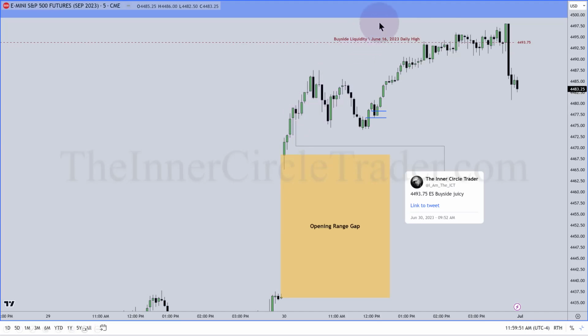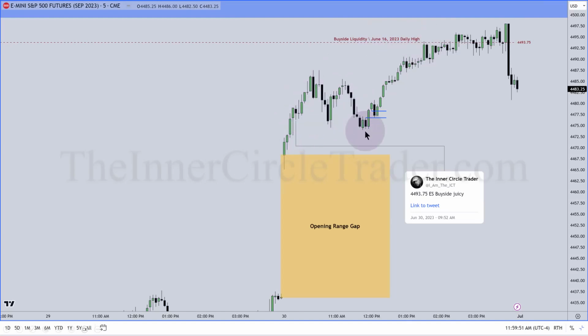So how would you use that information? Well, you can use it with fair value gaps, bullish order blocks, buying sell side liquidity. Below this low is what? Sell side. So you could be a buyer down there. Oh, wait a minute, ICT. Didn't you say that these opening range gaps, they can draw price down in? Yes. But there's also tendencies for the market to have these large range gaps because it's in a hurry to get somewhere. Where's it in a hurry to get to? That weekly volume imbalance in shaded blue and the buy side liquidity I told you right here.